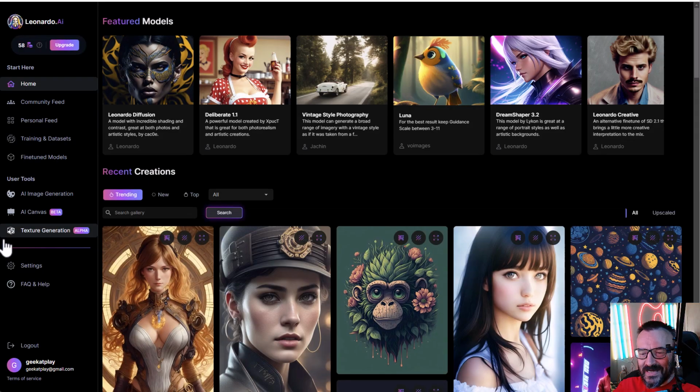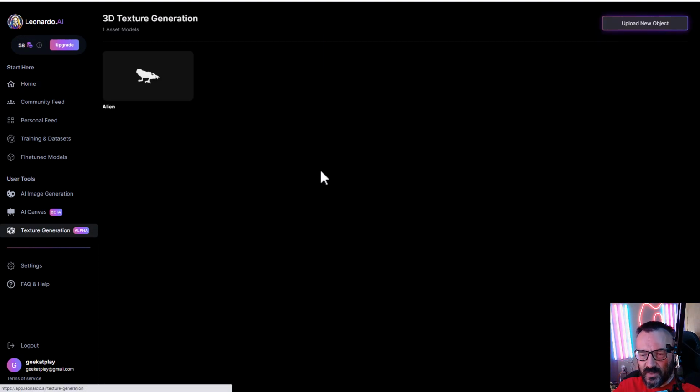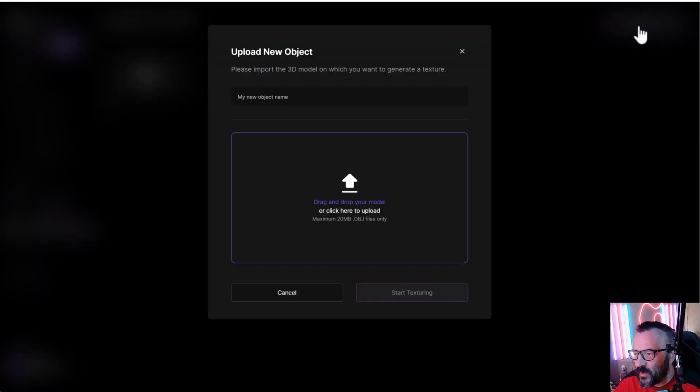The other most interesting option was added. It's texture generation. So let's go ahead inside and look at what we have. Right here you can see you have your options, and you have an option to upload an object. So let's try this. I'm going here and click upload object, and the problem here is you have a limitation of 20 megabyte size.